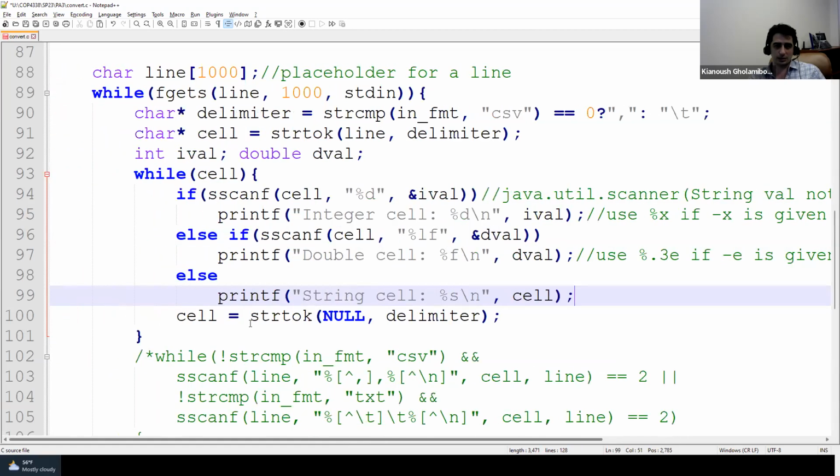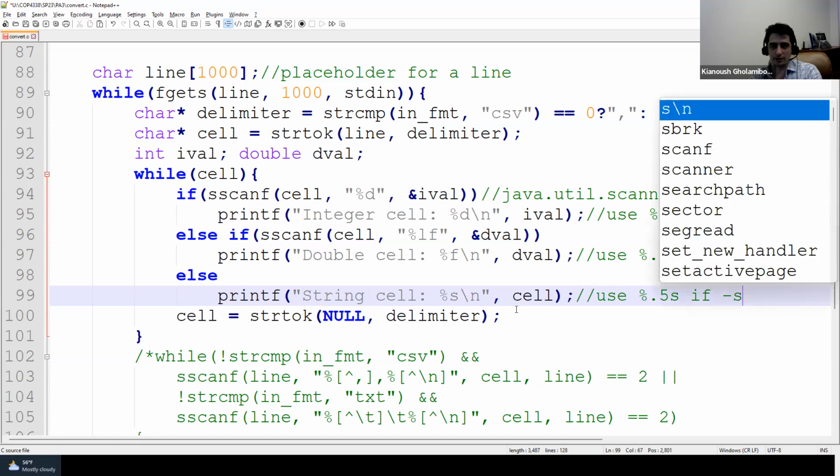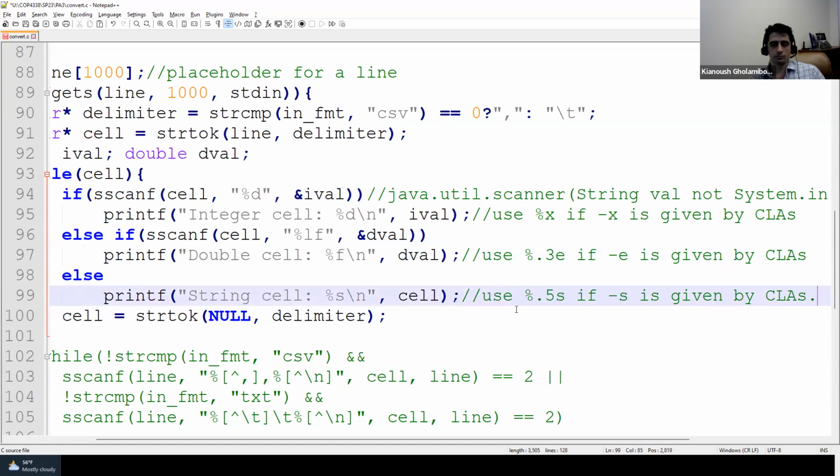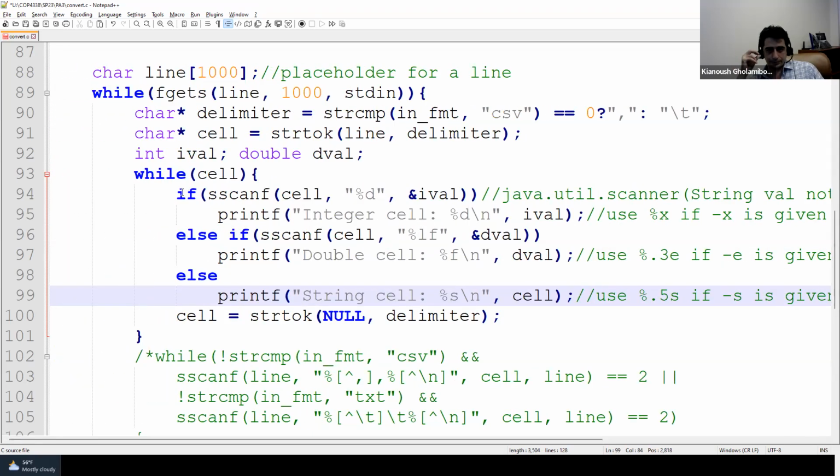And finally, you need to print it like a string, but also you need to use the other placeholder, %.5s if -s is given. All right, and that represents the string cell.